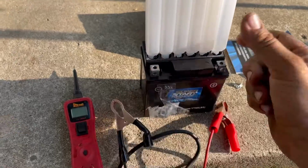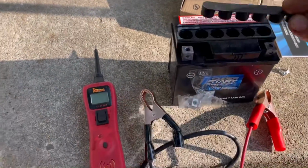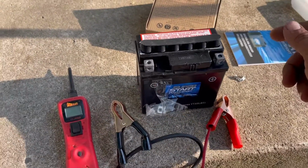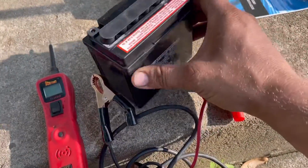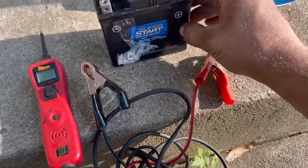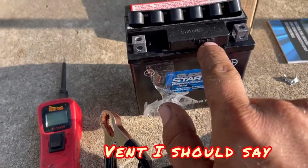But I'm still not gonna jump the gun and put the cap on, because it's gonna bleed a little bit better. It needs to completely fill the plates and everything. Does this thing have a bleeder hole on it somewhere? It is a sealed AGM battery, so that's probably why it says to wait 1 full hour. I think the bleeder cap is probably right up here.